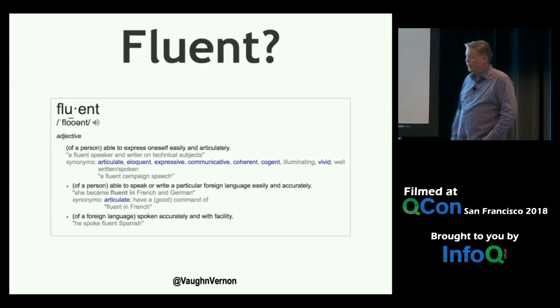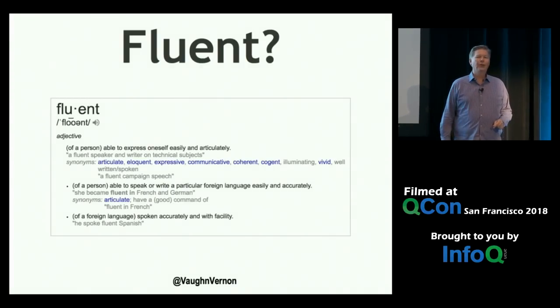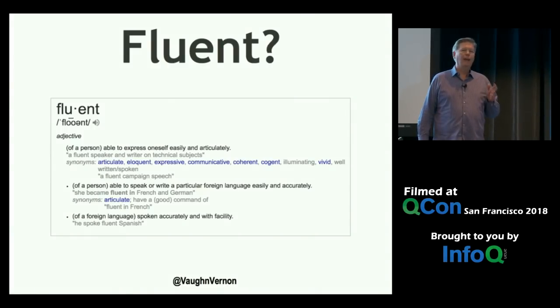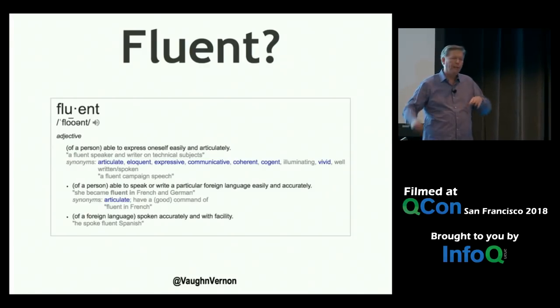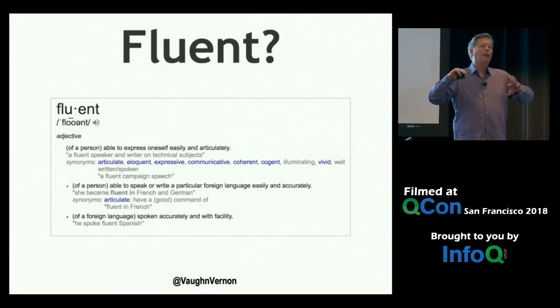So what is Fluent? I don't know how well you can see this definition from the back, but Fluent is a way of articulately expressing yourself. And I really have to reiterate that by setting data on entities, you are not conveying the intention of why you are doing that. So just think about having an anemic entity that has, you know, whatever, 25 different setter methods on it. Well, maybe not so many, but in any case, you set five of those attributes through a setter method. What does that mean? Do you require your client to understand what that means? In essence, what you're doing is you're putting the burden on the client of conforming to your data model rather than the client understanding what the business language is.